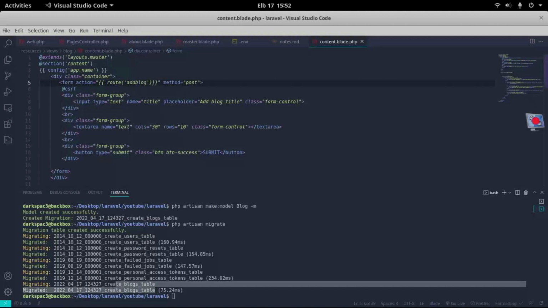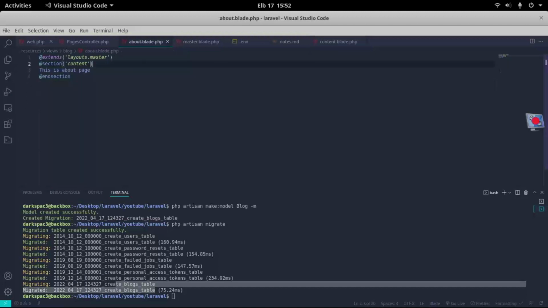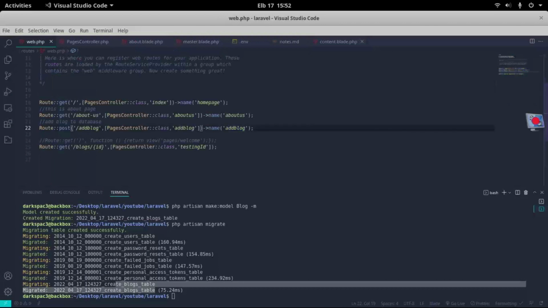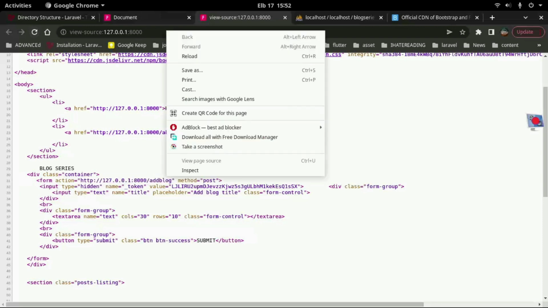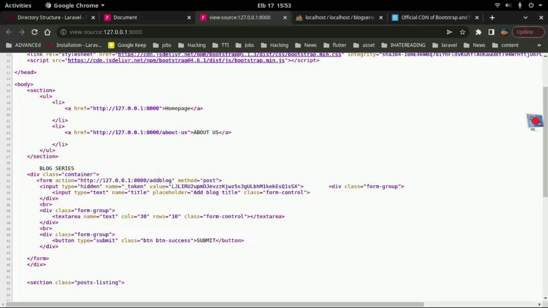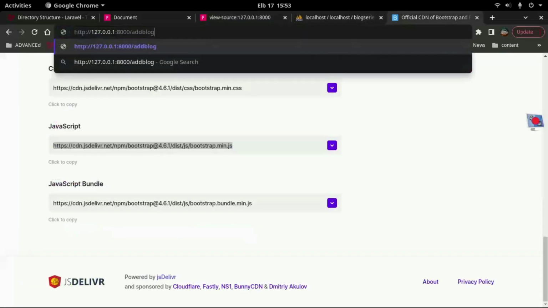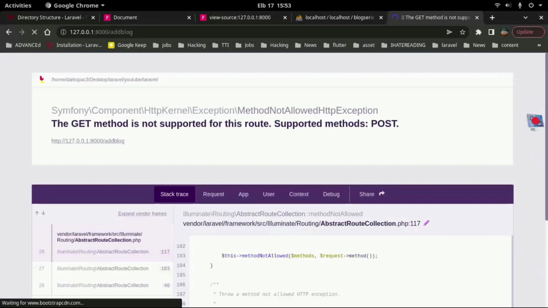You can use URL or route, and if I refresh this source page, you have the URL over there. And if I try navigating to it, it will tell me it's registered as post, not get, and hence it can't work. The get method is not supported, only post.